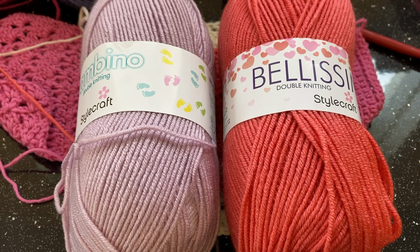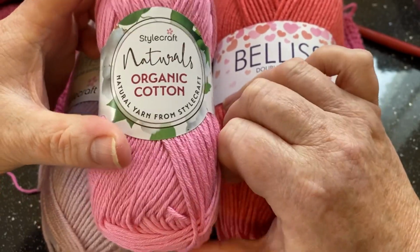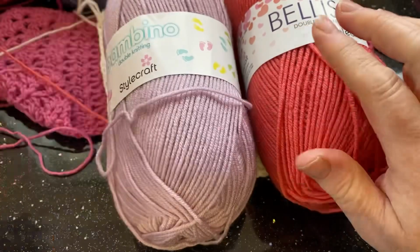The next swatching that I'm going to do is the new cotton yarn that I've recently bought, which is this one. So I'm going to do this one next. I've started on a few, and then I will come back to you and show you what this looks like.